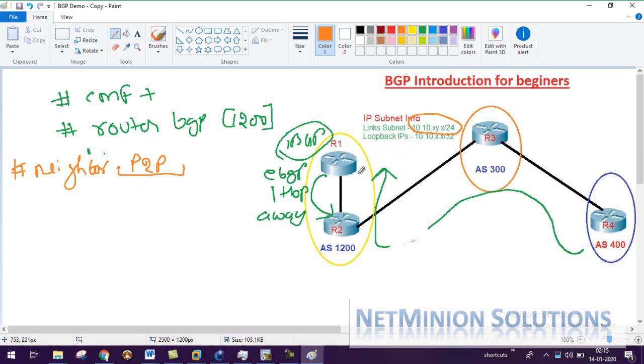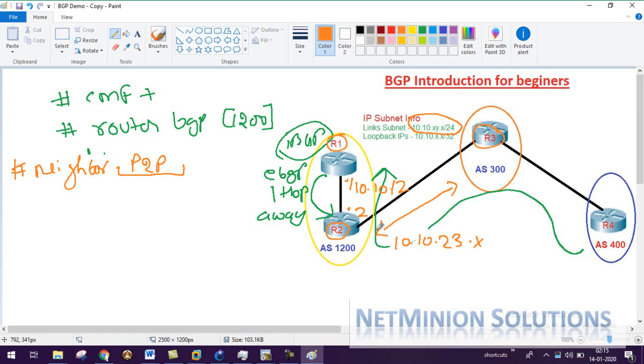So the first two octets will be 10.10, because it is router 1 and router 2, so the third octet will be changed to 12. This IP will be 1 for router 1, and this IP will be 2 for router 2. For the link between router 2 and router 3, the first two octets will be 10.10 only, and the third octet I will change to 23.